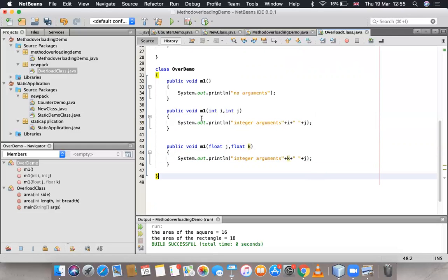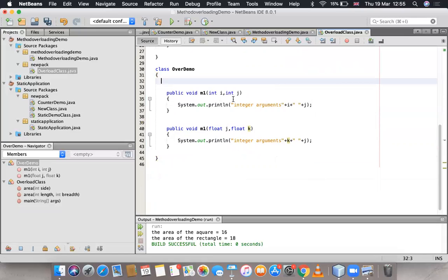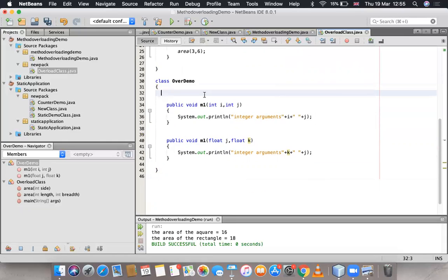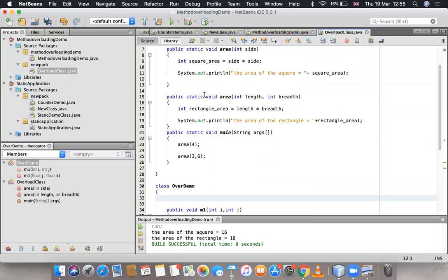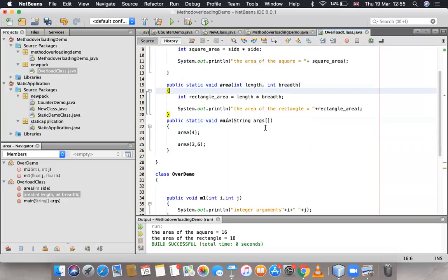Okay, so you can see that here the number of arguments is the same. Earlier, in the program which we did, what did I do? The number of arguments differed. Overloading was achieved by passing a different number of arguments. In the first method, only one parameter, whereas in the second method, two parameters, the length and breadth. But the data types are the same. What are the data types? Integer. In the second overloaded method also it is integer, but the number of parameters differs.